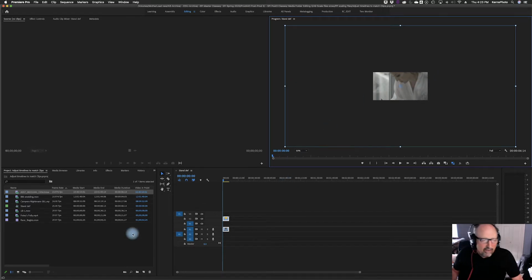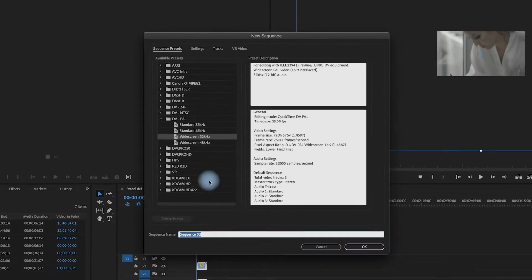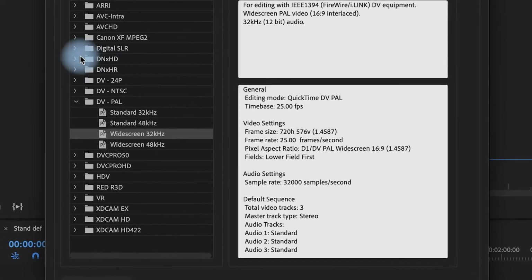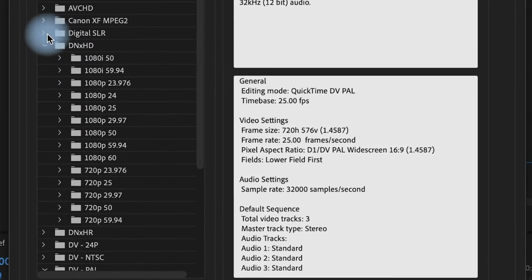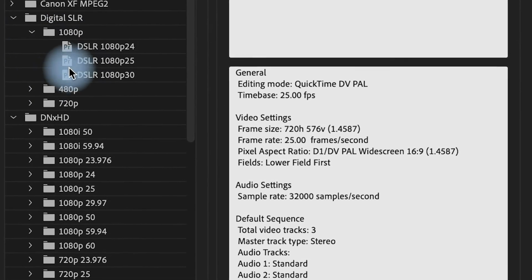In the same way, if I create another sequence, I'm going to escape out of that. If I create another sequence, now I'm going to go another new item, new sequence. And in this case, I want to do just 1920 by 1080, right?